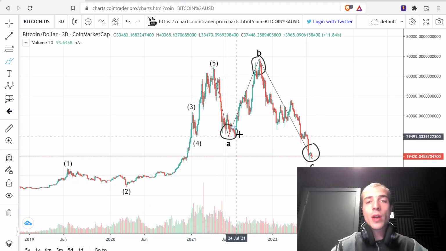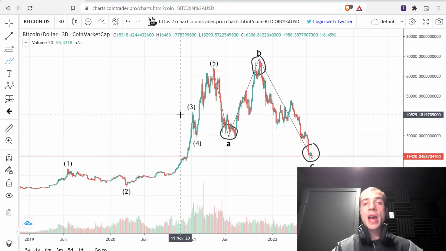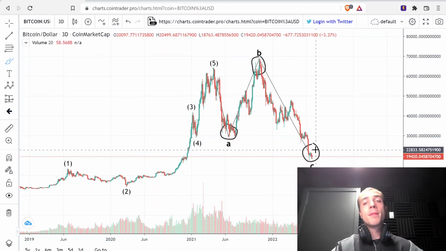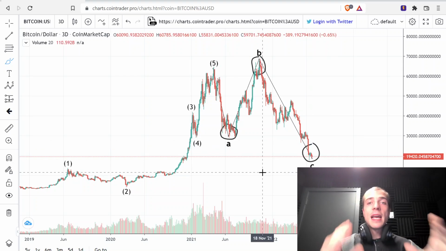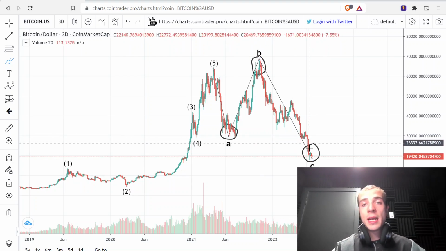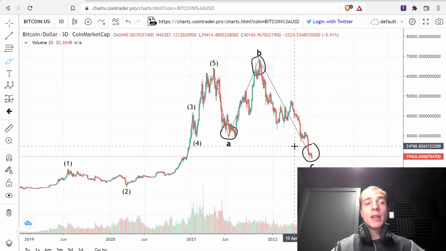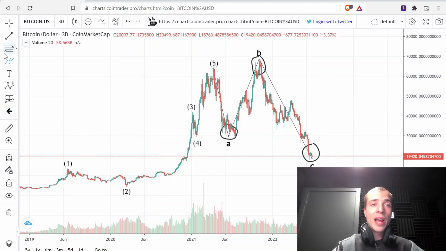So the way that you trade Elliott wave theory is that even if you have to trade an alternative count, oftentimes you get a better buying opportunity and you can take advantage of that opportunity like we see here on Bitcoin with this expanded flat correction. We see a very, very good opportunity to buy in wave C.